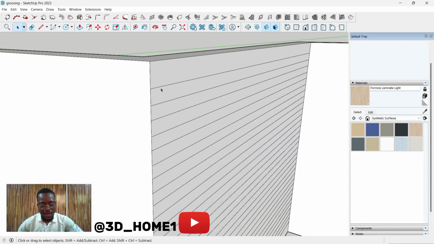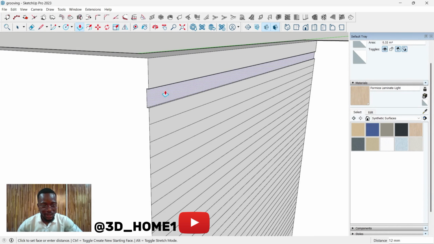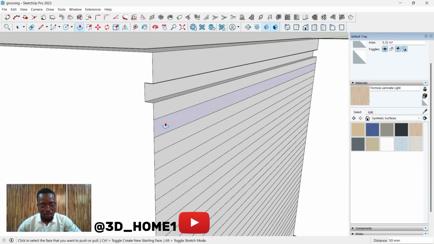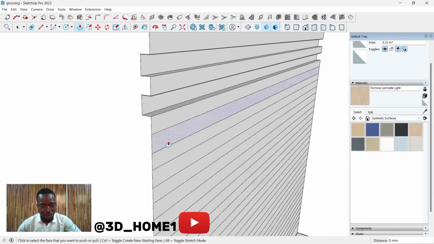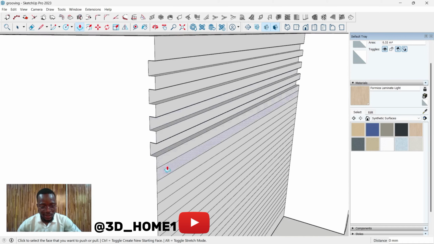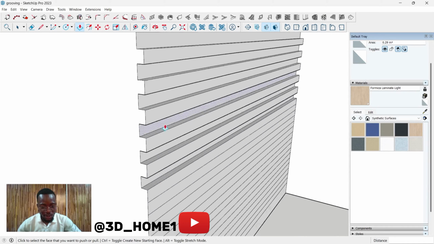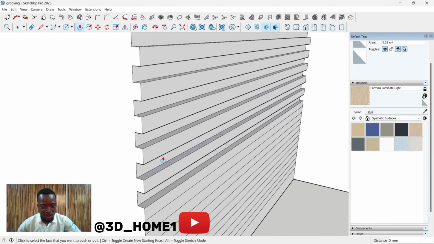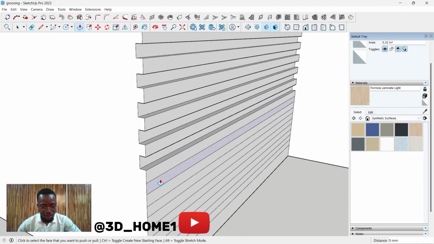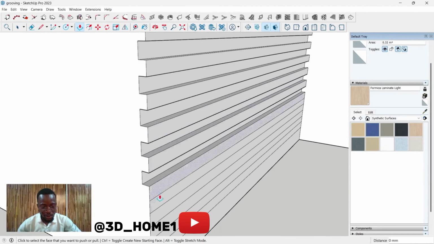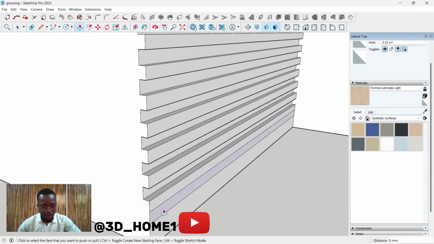Sorry. And then now just pick your push and pull button. I'm trying to be very fast so that we can meet up with the other ones. Click on your push and pull button, which is this one. Click here, push it inside. Let's go with 50 depth. After clicking the first one, for the other ones just double click inside. Once you're double clicking, the same measurement you used at the first one will repeat itself on these ones that you're double clicking. So I think we are already there.